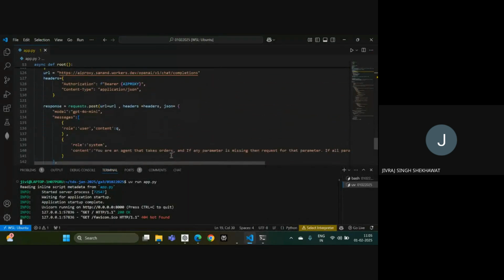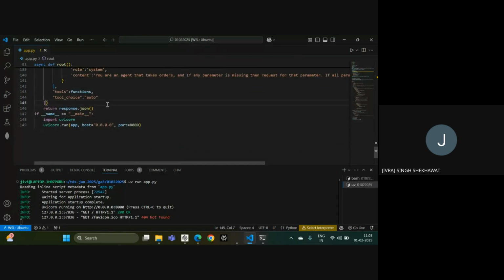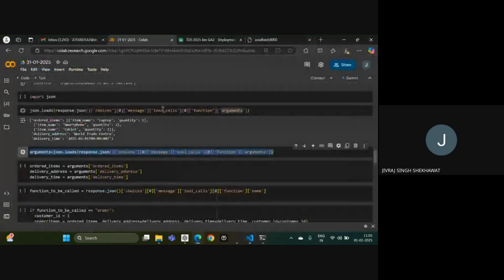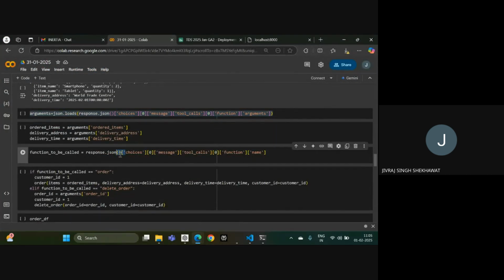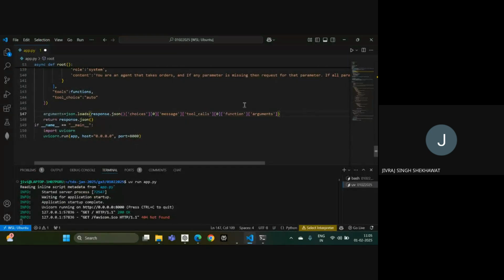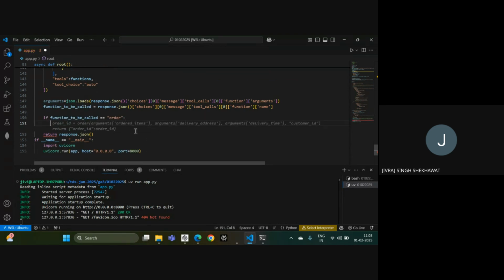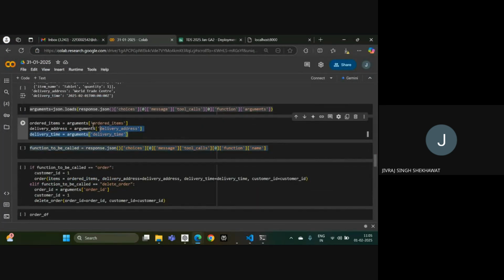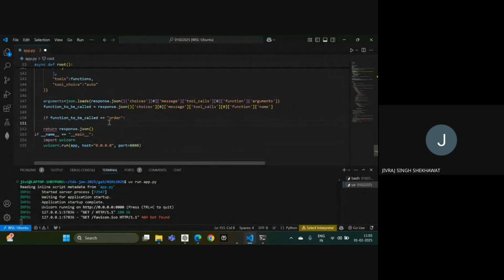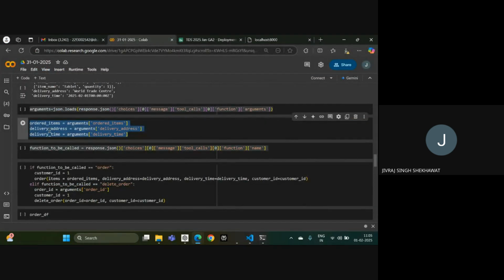from here to the application, and then I will also need to have the function to be called. Now, based on what function it needs to call, if it needs to call the order function, then we will get which items need to be ordered and these things.